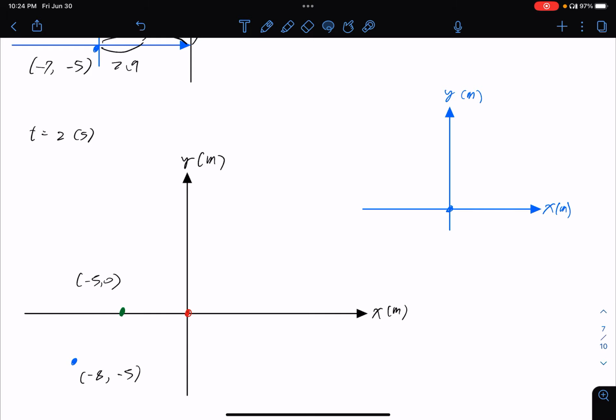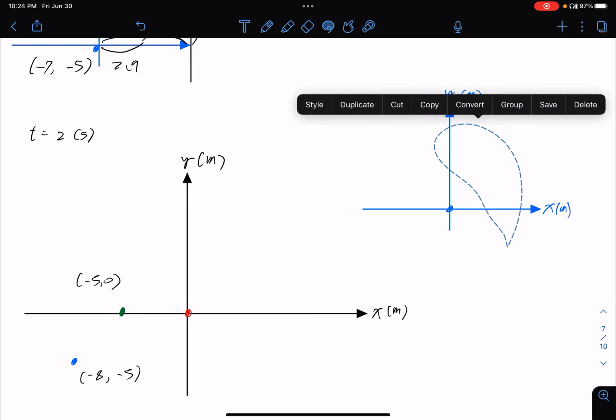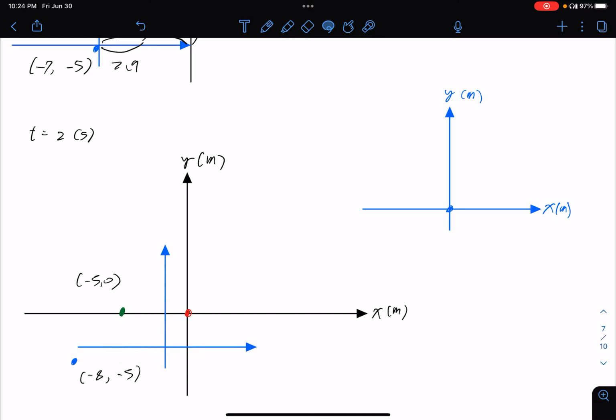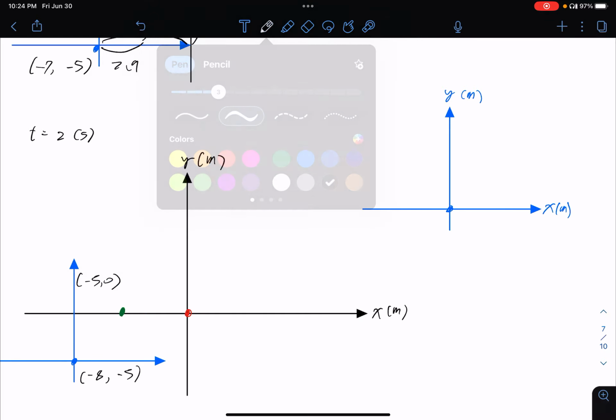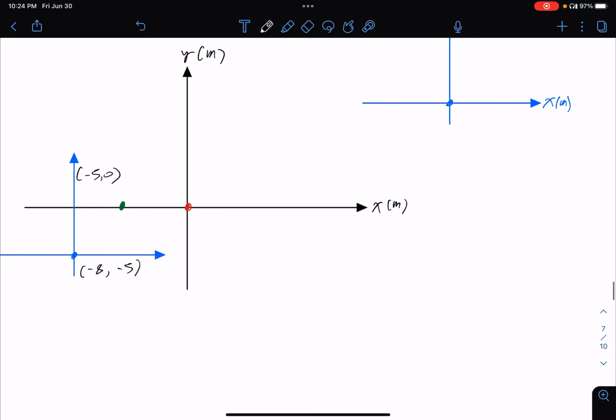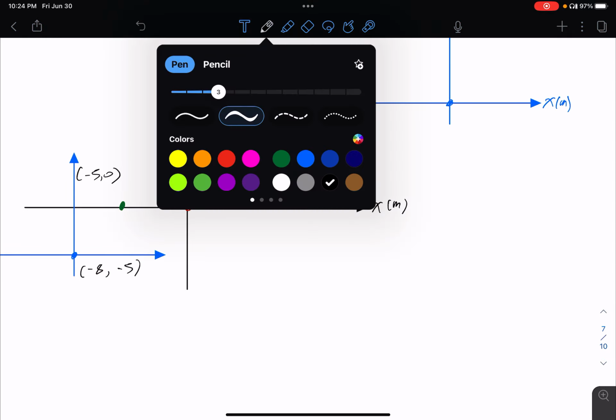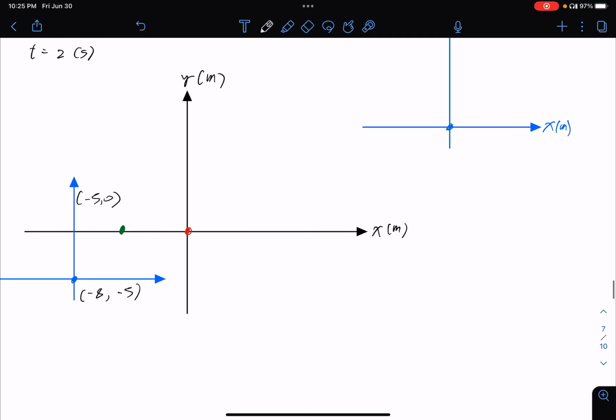If you just want to get the final answer, you don't really need to do so much detail, but now I'm teaching, so let me just do all the things. So for t equals 2, -8 to 5 is 3, and here is again 5. So the green dot is at 3, 5.